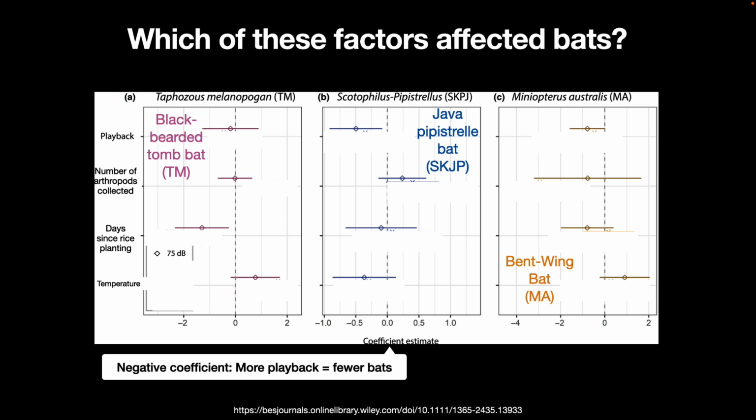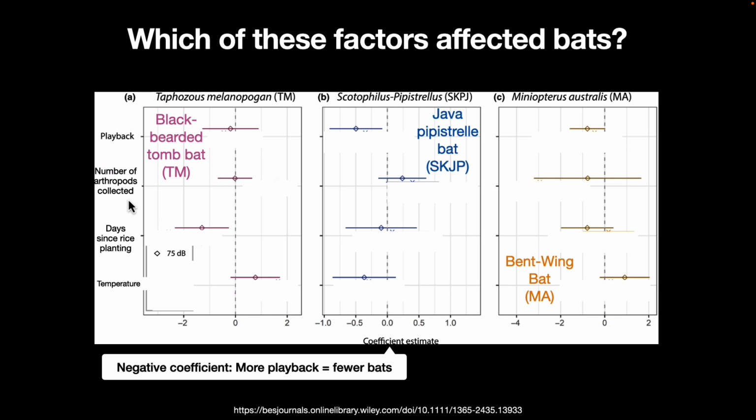And so what we're going to do is look at the results. They kept the results separate for each of our 3 categories of bats: the black-bearded, the Java pipistrelle, and the bentwing. What they're showing here is a correlation coefficient from a linear regression. That is where you can take a whole bunch of different factors and throw them together and ask the computer to look through statistically and see which ones actually contribute to the final result of how many bats they saw of each type. So they have a measure of how many bats they recorded, and they're trying to figure out, can they predict it based upon whether or not the sound was playing back?